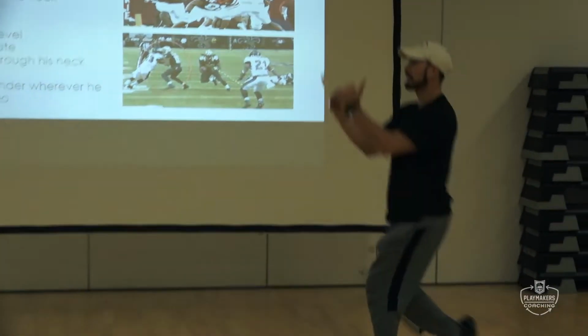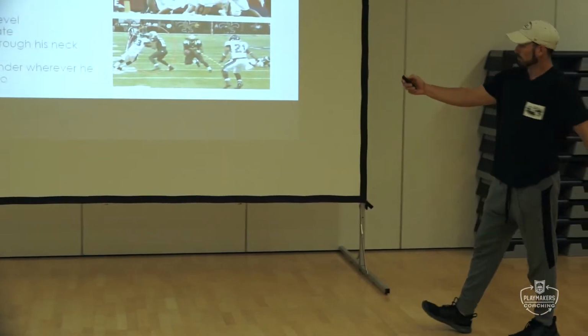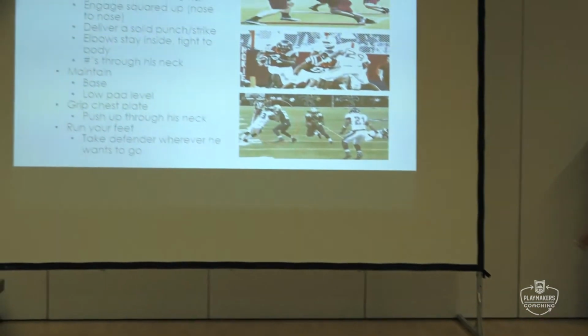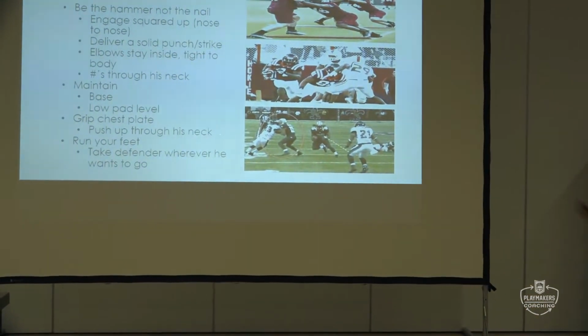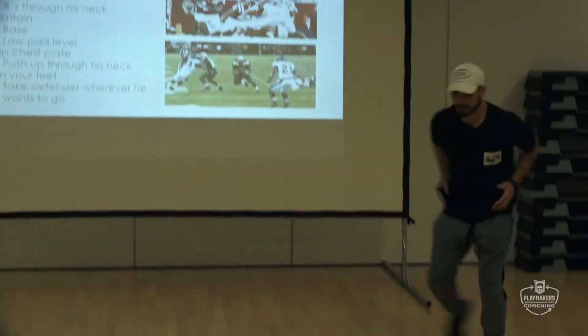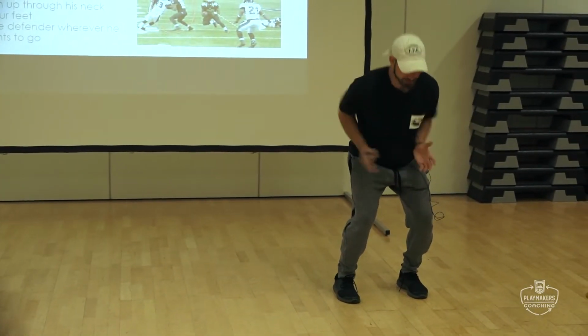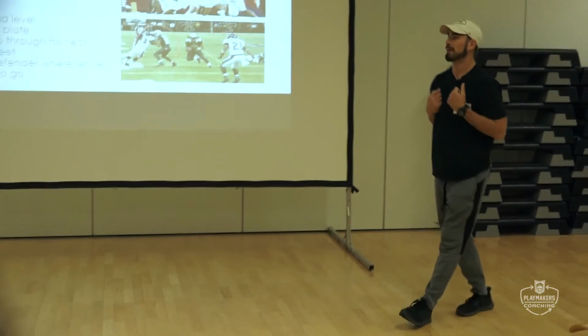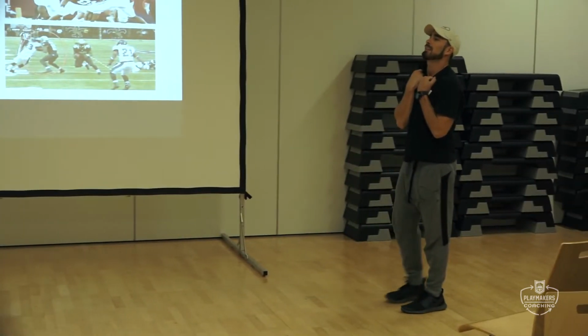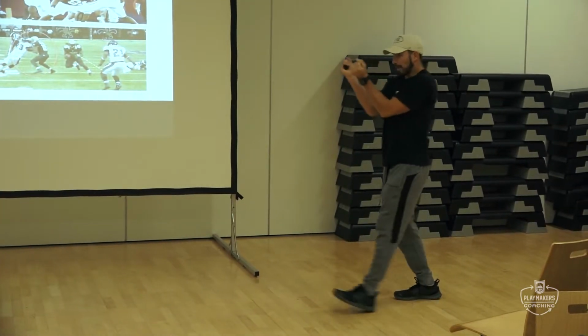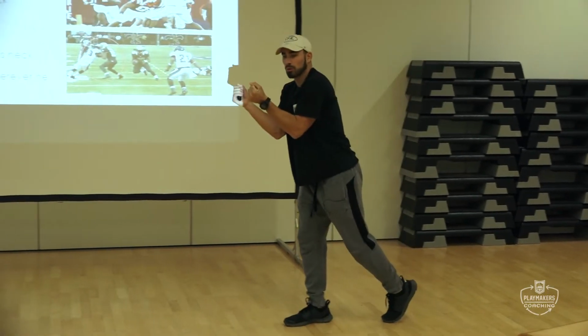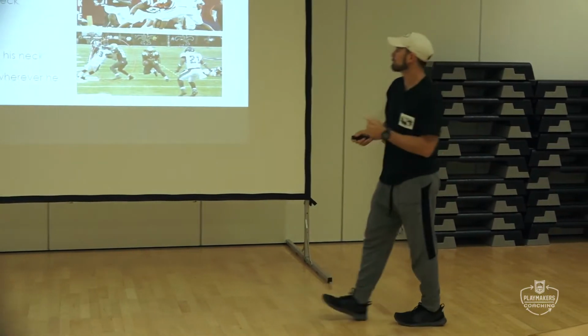There's more power here. You want your elbows to stay inside, just like when we block as linemen. Tight to the body. Grab your guns here, not out here. That's weaker and slower. You want to be here and strike from the inside. It's always a battle to who can get their hands inside. You're stronger, you're more powerful, and you're more in control when you do that, okay?